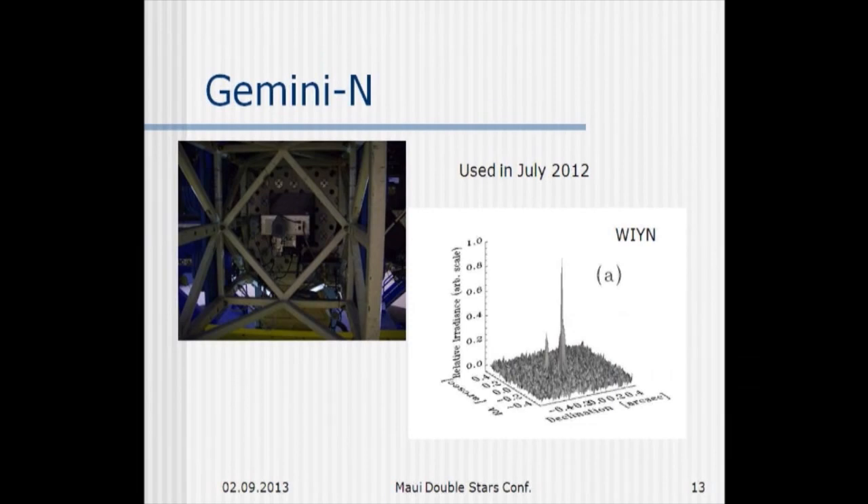We have taken our camera to the Gemini telescope — Gemini North on Mauna Kea. In the left hand here is a picture of the instrument on Gemini. It was really hilarious to go to Gemini because it's the only time in my career where we put the instrument on the telescope and all of the support staff just laughed because it was so small compared to the instruments they're normally putting on there. They had to have a big cage around it in order to mount all of the weight to properly balance the telescope.